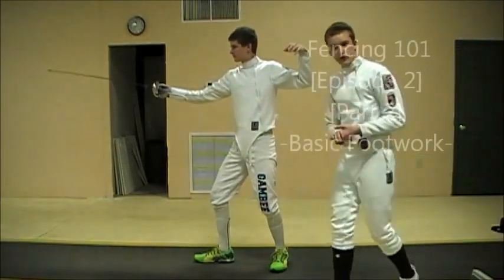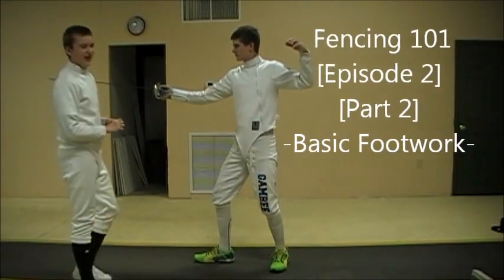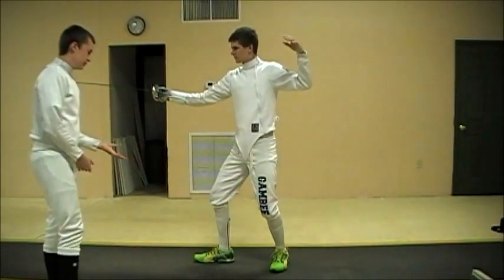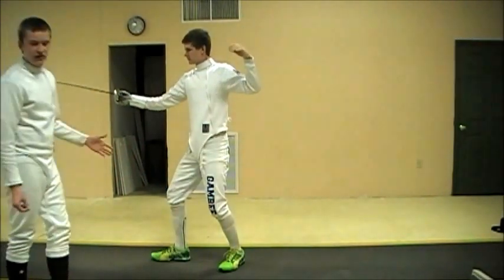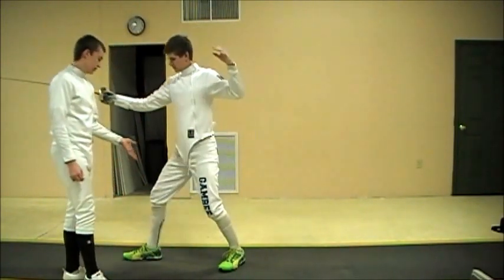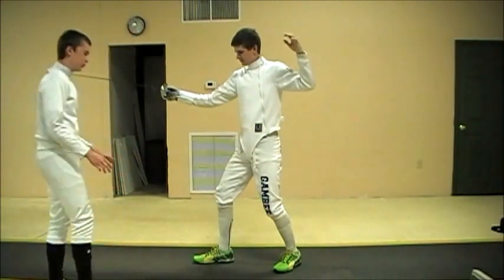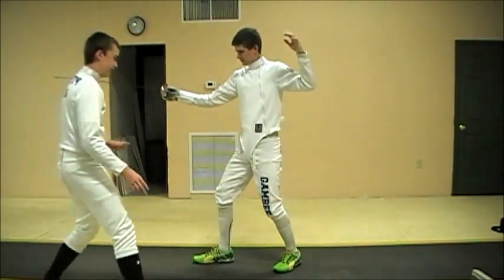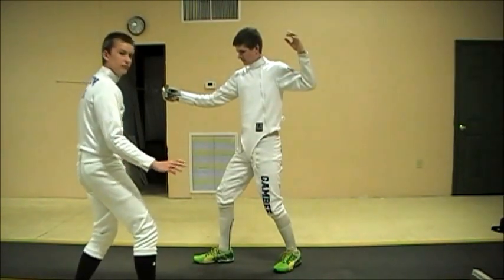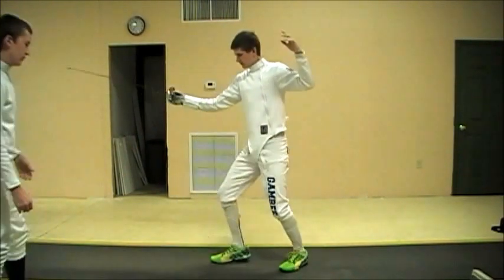All right, so for some basic footwork. First, we're going to start off with the advance. This is just your basic movement forward. Talon, go ahead and just do a regular advance. See there, what he does is he picks up his front foot just slightly and pushes off with his back leg, and then lands down on his heel, rolls it forward, and gets back down onto bent knees. Go ahead and do another one, slow. And come back and do another one real quick.